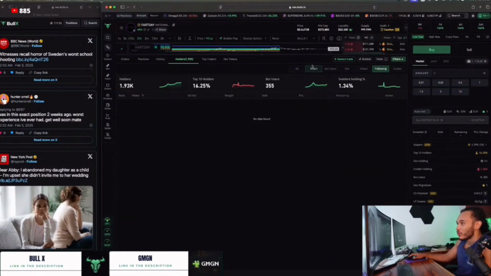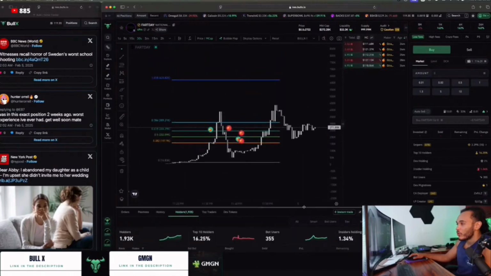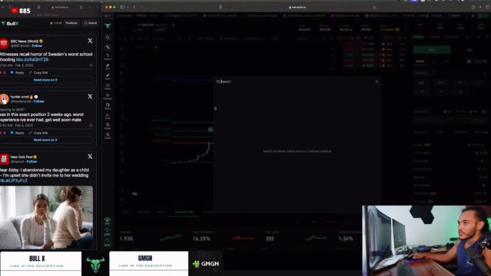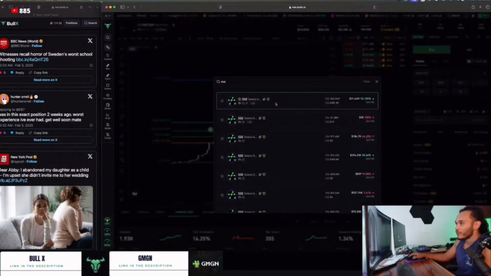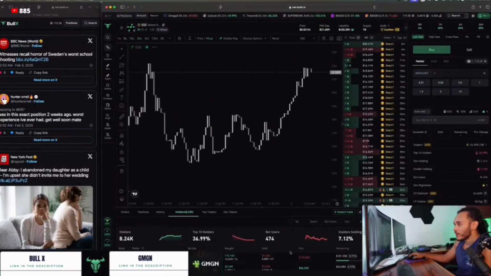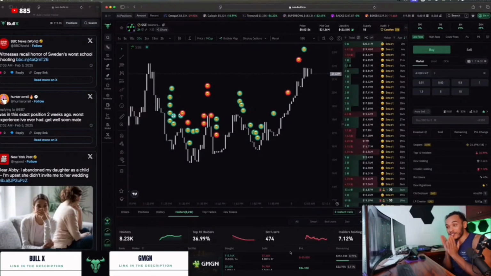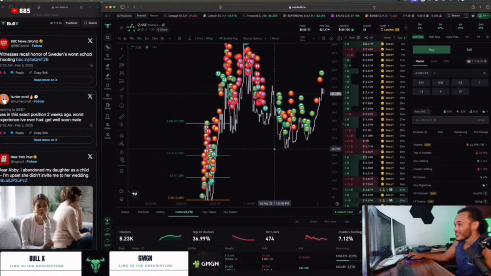Now, if you use following, this will show you the following that bought the token. So let's take a recent token which is popping off right now, which is this SSE. Nobody really knew if it was real, but what you could see, by the way, the only reason why I'm not in this, I was getting a shave. Well, as you guys know on stream, I don't miss these things.